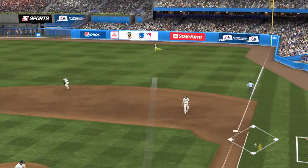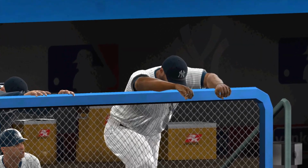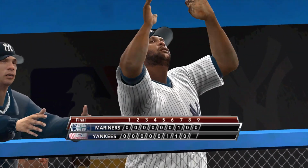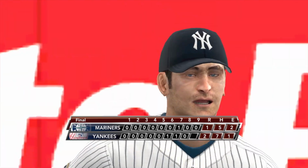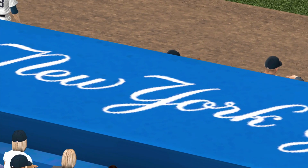Swung on, line to right field. That's going to be caught. Final out of the ball game. Well, Gary, hitting, pitching, defense, when they had to make plays, the Yankees did it today, and they come away with the victory. Steve Phillips is standing by. Let's go to Hardball Central.